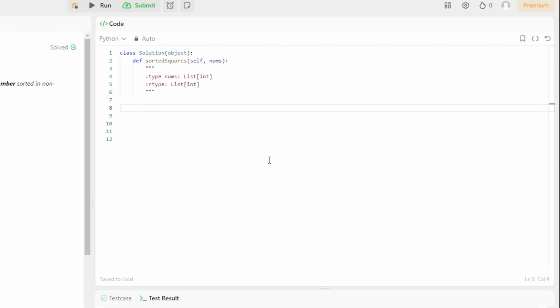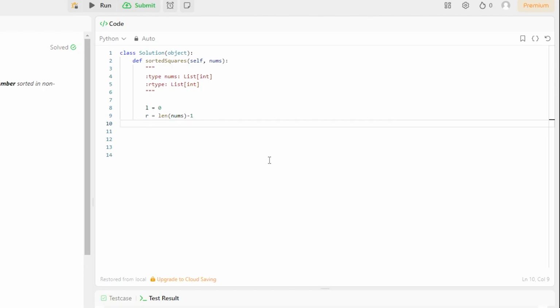Okay. Let's get to the coding part. So now that we went through a high level view, let's start with our example. Right now we want to have our left pointer. So our left pointer equals 0. Our right pointer is going to equal length of nums minus 1, right? We're minusing 1 because the index of the first element starts at 0.